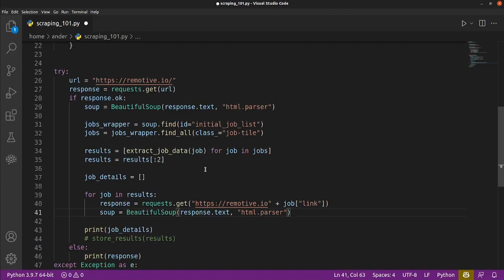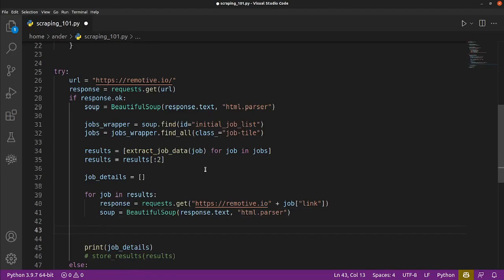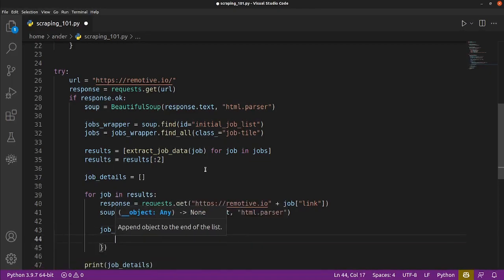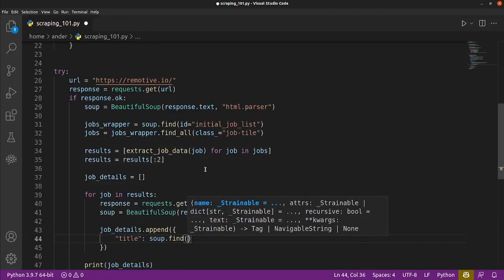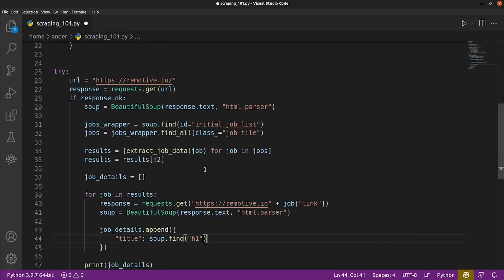Next, we're going to append an object containing the title to the details. In this case, the title will be the H1, the one we saw on the browser up there: h1.text.strip, just as we did before a few minutes ago.